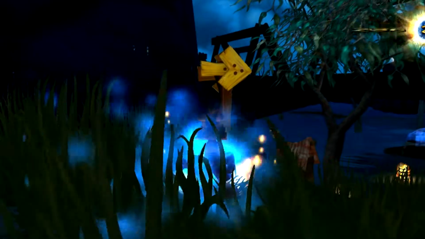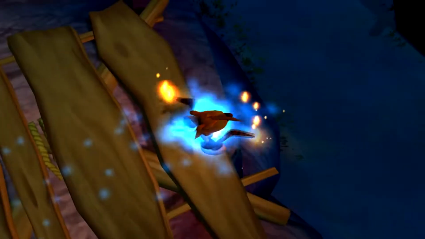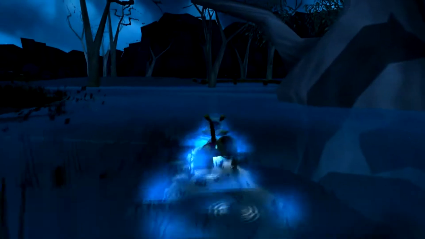Even though this stupid arrow is telling us to go the other way. Screw you, man! I do what I want. What's over here? Oh, okay, no, we don't want to go back there. Not just yet, anyway. I need to get into the guy's house, which was over here, I'm pretty sure.